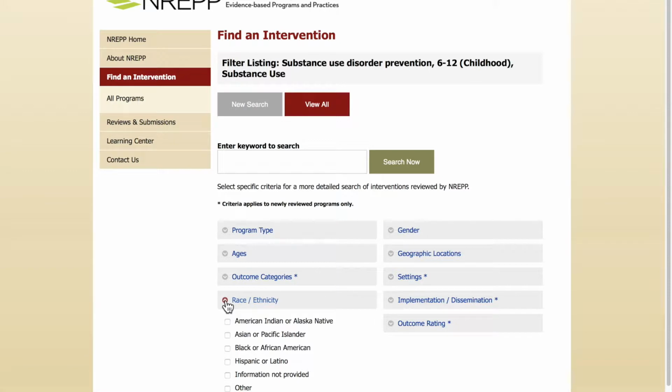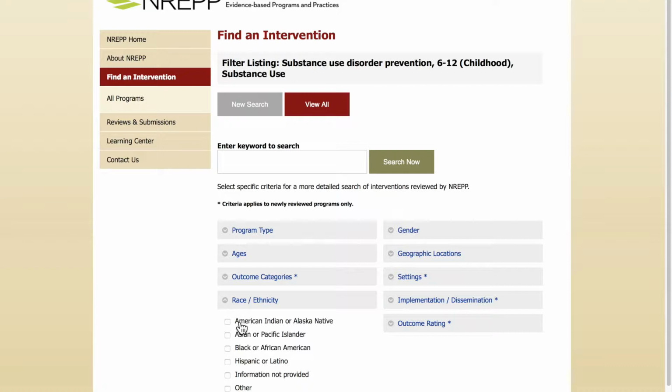Race ethnicity is one of those categories where we can start to define specific demographic information that's included in the research. So if they don't talk about race or ethnicity in the research as one of the variables, then if you click one of these buttons, you may not come up with the research, right?